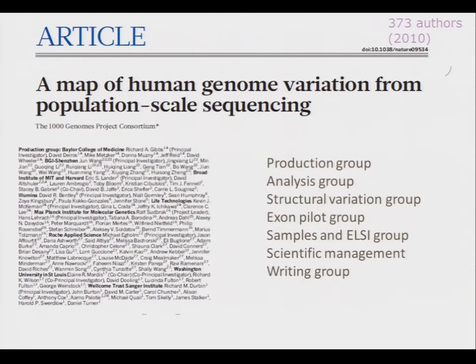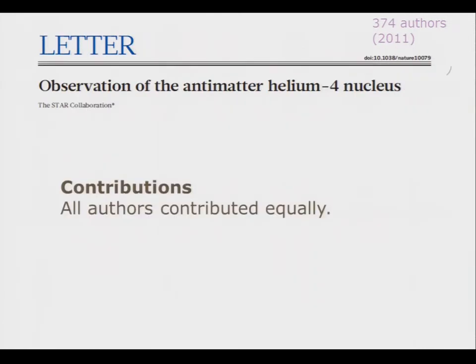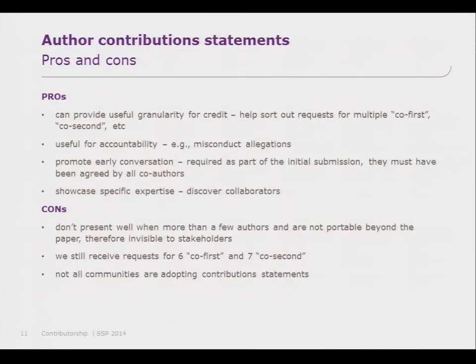So, I think that's where it's starting to become limiting. Again, people need to be a bit creative here, and that's why we were starting to think about other ways. How can we expand these author contribution statements? So the pros and cons in summary: I think they can provide a lot of granularity for credit, and that's a very good thing, and it's something we would like to keep.